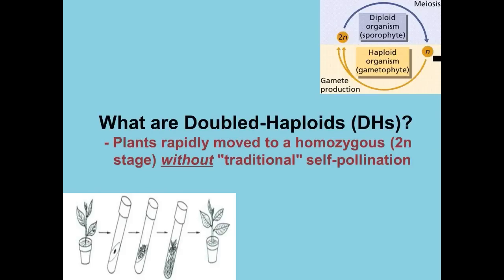I think to start with, we really need a definition of what a doubled haploid is. Basically, the one that I come up with is a very simple definition: we're moving plants rapidly through to homozygosity, or the 2N stage, from the haploid organism stage without traditional self-pollination.